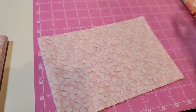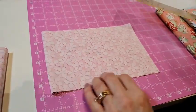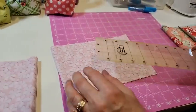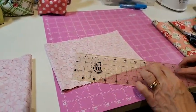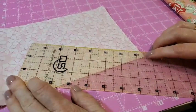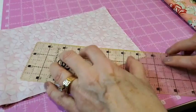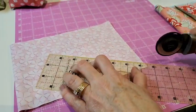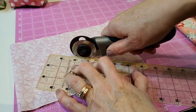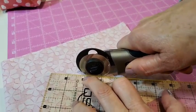Now, let's do this a more time-efficient way. And if you're more experienced with a rotary cutter, then this might be the way for you. Again, I'm going to line up my 1/4 inch right on that corner and then pivot my ruler so it's at that intersection that I drew. But this time, I'm going to take my rotary cutter and cut almost up there. I don't want to go into that. I'm stopping about 1/4 inch shy.